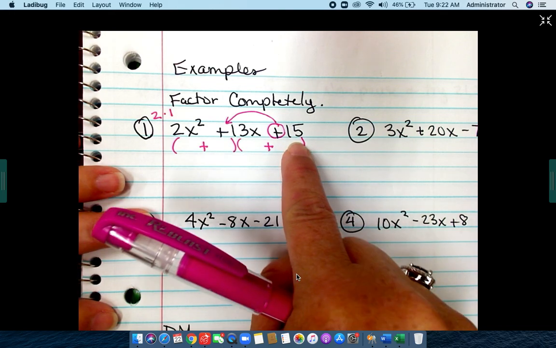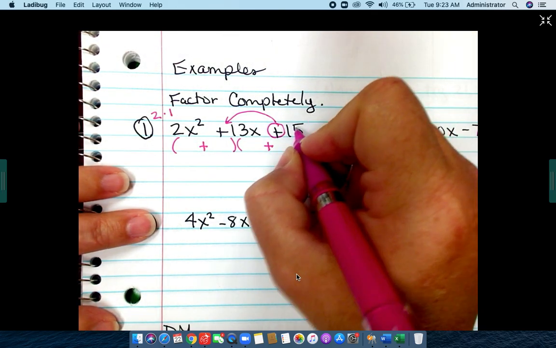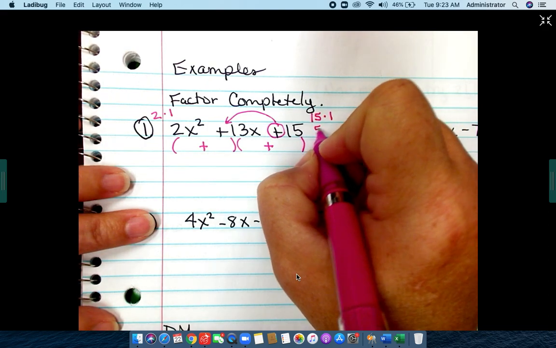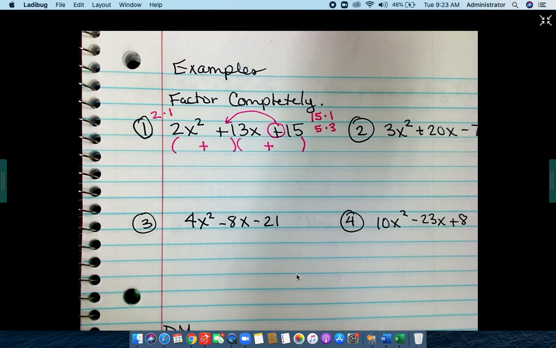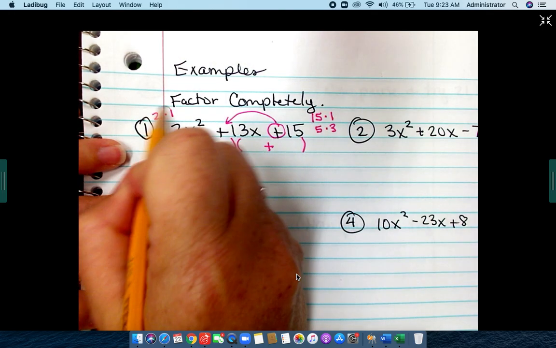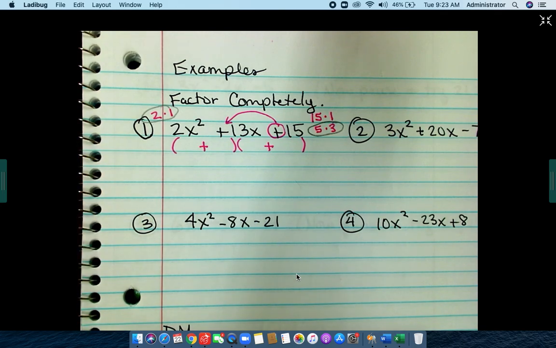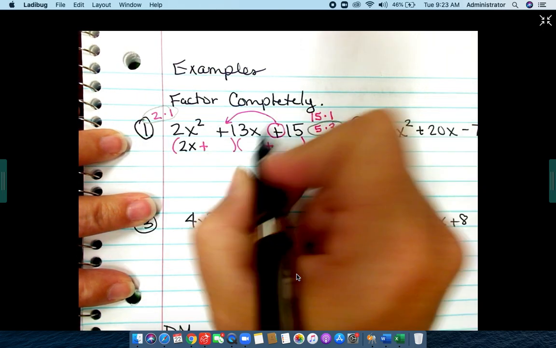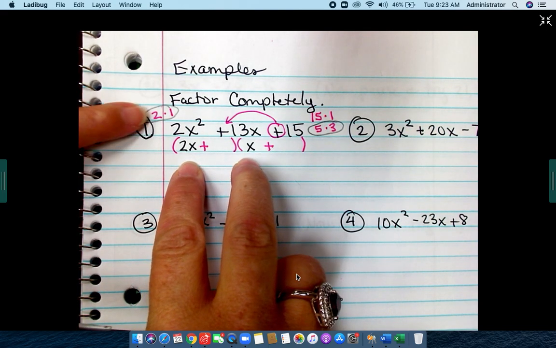But in terms of step 2, which is to take my factors of 15 and plug them in, I actually have 2 sets of options. I have 15 times 1 and 5 times 3. So my hint to you is to always use the set of factors that are closest together first. All right, closest together. So I am going to take my 2 and 1 and write terms of 2x and an understood 1x, because 2x times x is 2x squared.